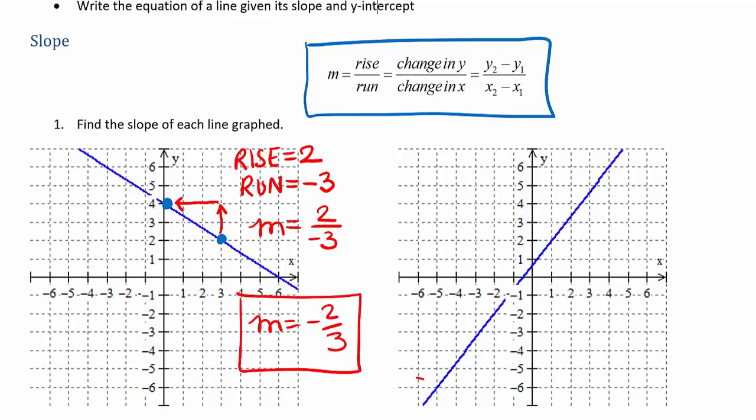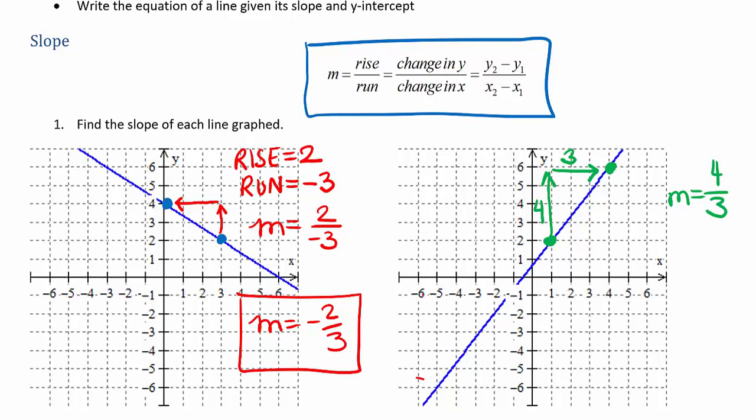One thing to notice here is that the slope is negative when the line is going down, if you read it from left to right, or you could say that the line is actually decreasing. In example 2, if I pick 2 points, pick this one and then maybe up here, it looks like we have to go up 4 units, and this time we have to go to the right 3 units. Because slope is rise over run, it would be 4/3. This time I get a positive slope because the line is going up as we read it from left to right.